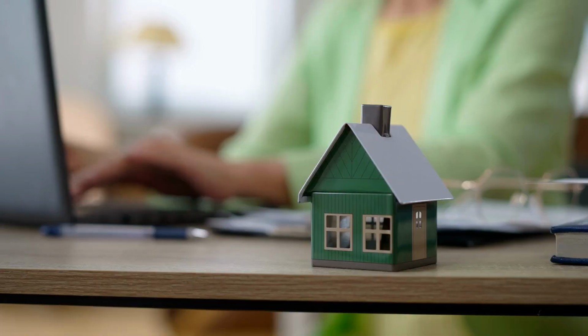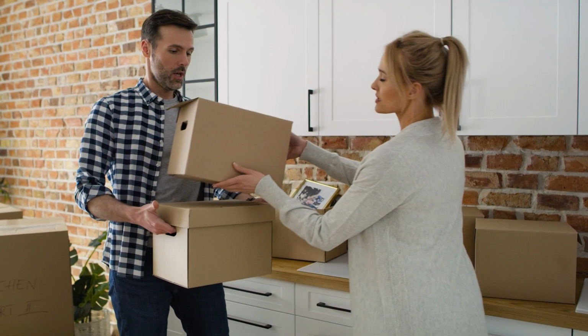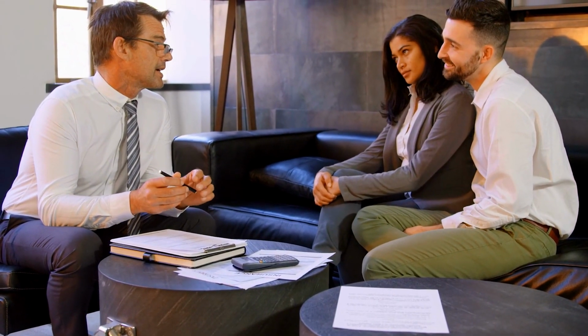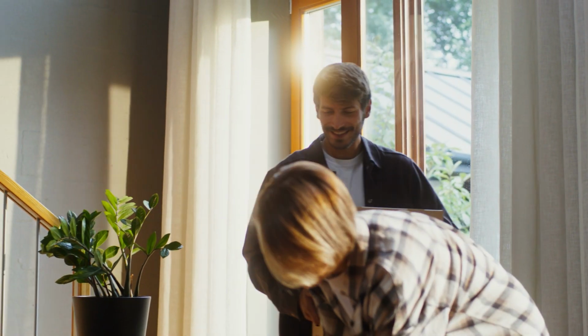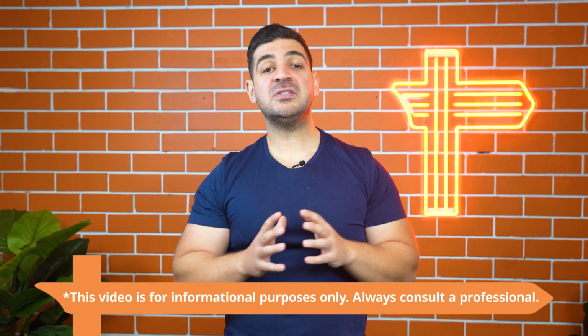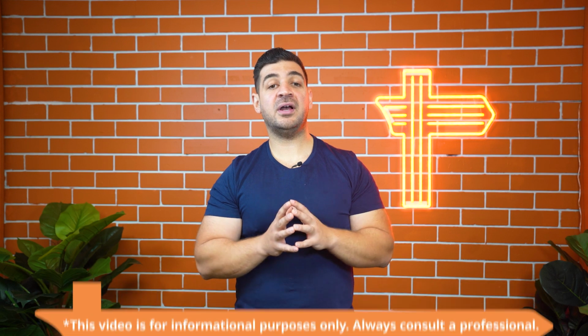Making the decision to buy a home can seem overwhelming, especially when you don't have a lot of money to put down. But with careful planning and research, buying a home with little or no deposit is more than possible. Please remember that while there are many options available, they all come with different benefits and costs. To make the best possible decision for your specific needs, we strongly recommend seeking advice from a reliable home loan specialist. They'll be able to provide you with the choices that match your financial situation and lifestyle.